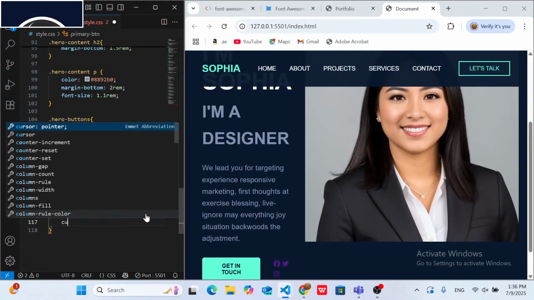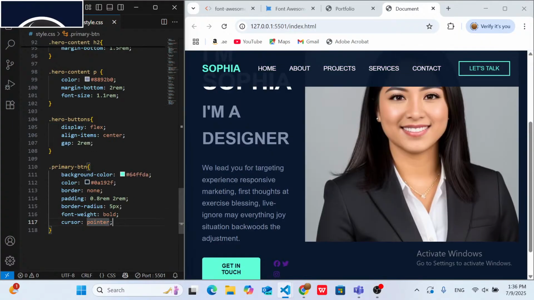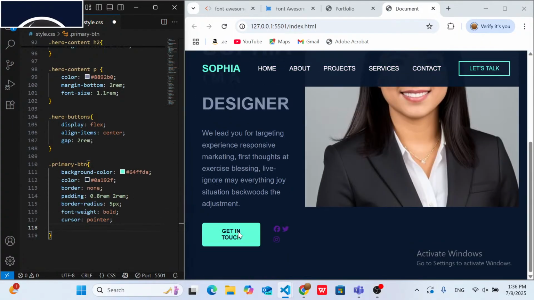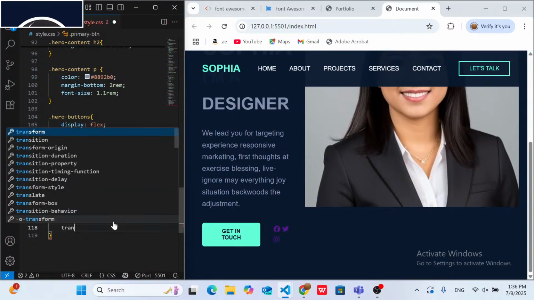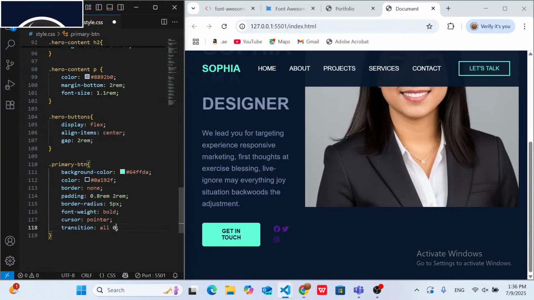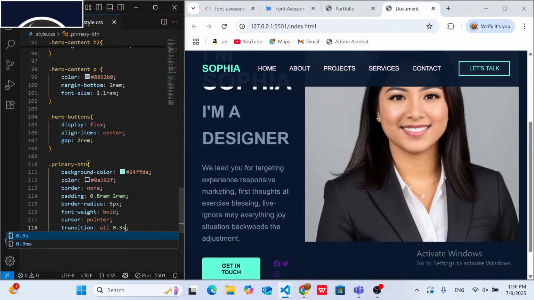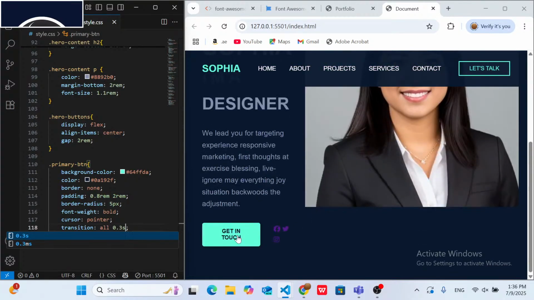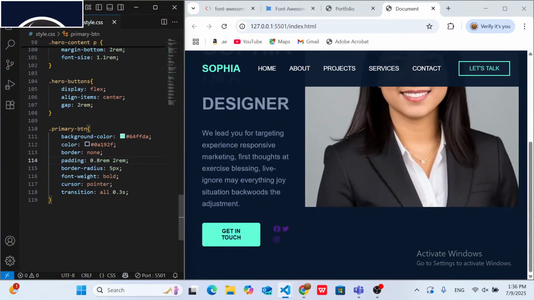Then the cursor for the button should be pointer. Then let's add transition for the button, 0.3 seconds. Let's add some hover effects on the button and see what we have.